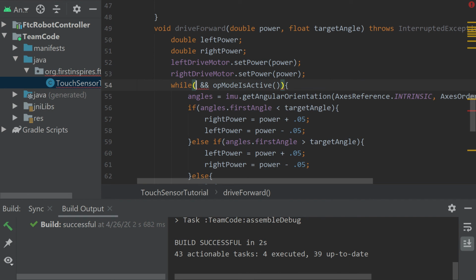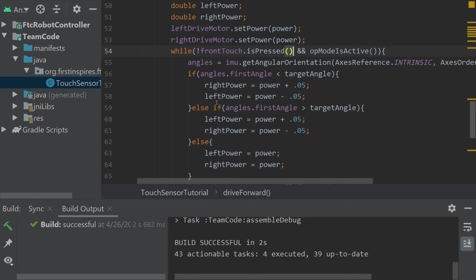Now how we're going to do this is, if we want to keep driving forward while our sensor is not touched, we're going to use not, which is an exclamation point in Java. We're going to go not frontTouch.isPressed. And while that touch sensor is not pressed, it's going to drive forward.